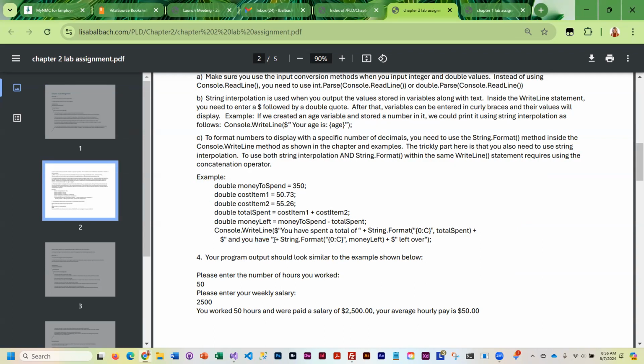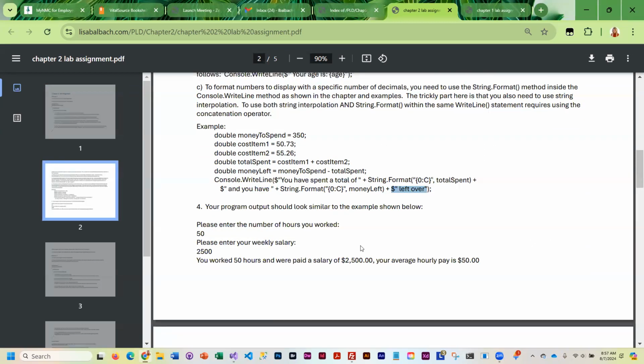So I have to end the string interpolation, use the concatenator, and use string dot format. And then finally, I have additional text. So again, concatenator, interpolation symbol, and then in double quotes, what I want printed. Okay. And this is how that little WriteLine would look.